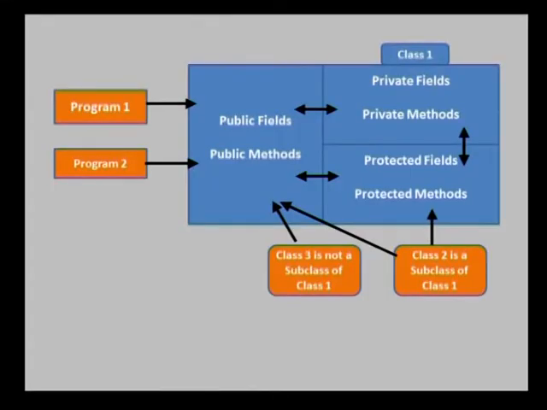In this diagram, we can see that there are 3 kinds of access to the members of class 1. If some of the fields and methods are placed in a private category, only the methods in that class have access to them. If fields and methods are placed in the protected category, they can be accessed by the methods of that class and any subclass of that class. If fields and methods are placed in the public category, they can be accessed by any method of any class or by any program code which chooses to use the class.